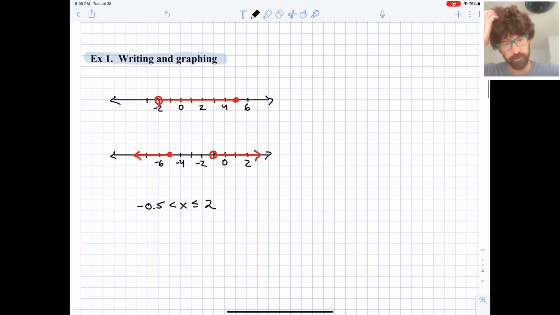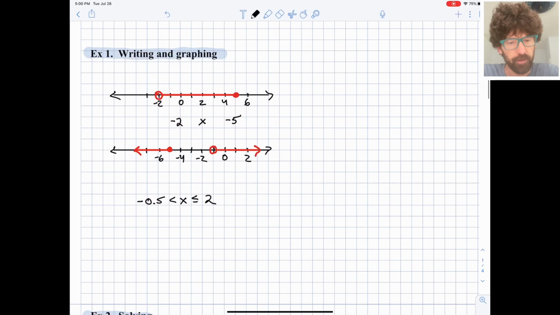So writing and graphing them, we'll do a couple more examples like I just showed you. So this example looks like an and or a between inequality. x goes from -2 to 5. And often I just like to write the boundaries or the edges first with an x in the middle. And then it looks like x has to be greater than -2, which means -2 is less than x. So just to be clear, this is a less than symbol. But we could also think of that as saying that x has to be larger than -2.